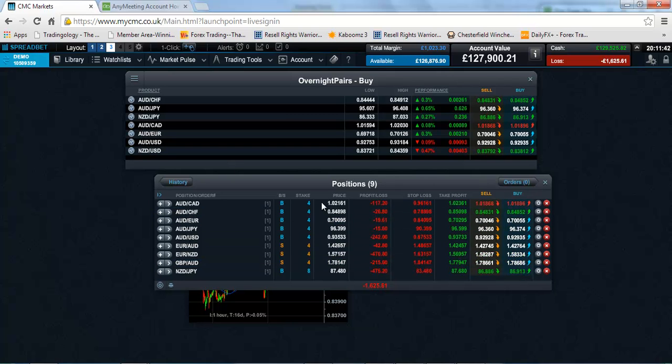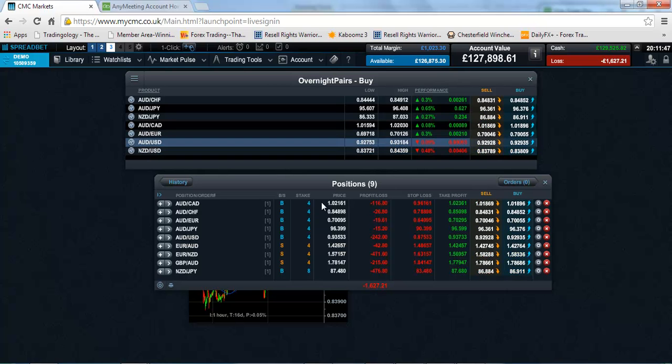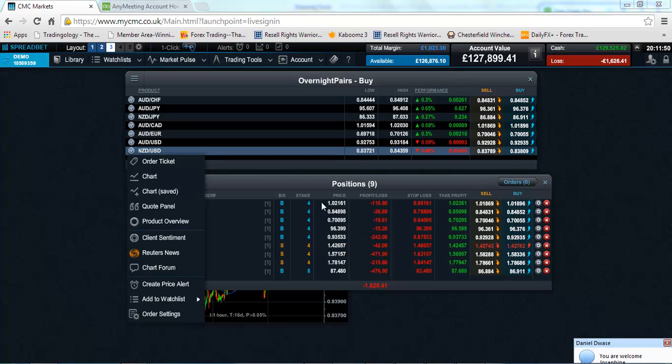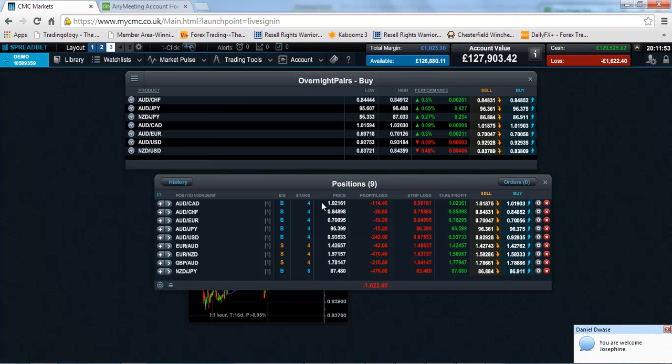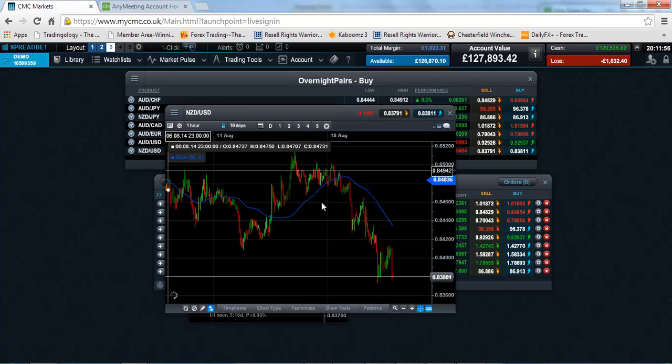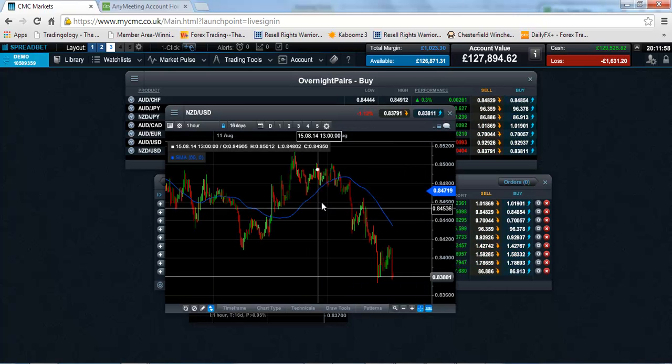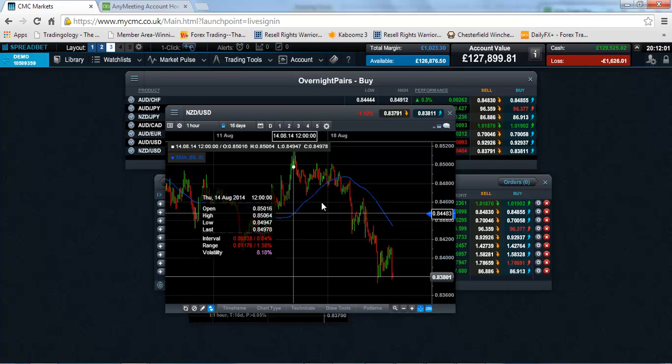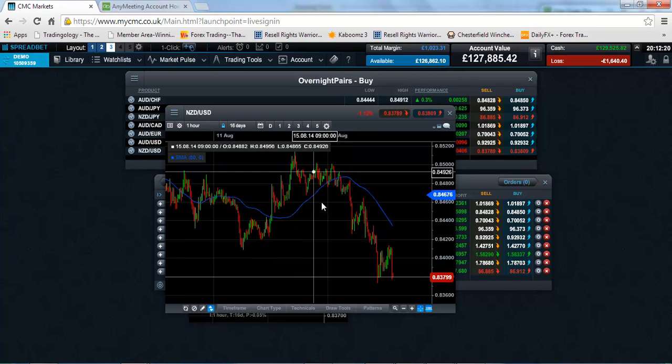So let's check if NZD USD is giving us a good signal for us to go in. So remember how we get a chart. For now you can see that it is not in our favor, the NZD USD. The reason is because all the candlesticks are below the 60 SMA. So if you re-enter this trade now as a buy, you will lose money. And the worst thing is you'll be paying overnight interest for the system. We don't want that. So we stay away from NZD USD for now.